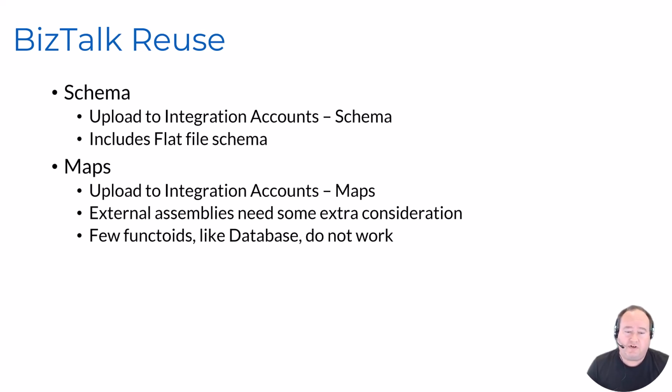There are a few functoids, like the database functoid and stuff like that, that don't work. And there is a little bit of prep work in general that needs to be done with your maps if you have complex logic in there and want to do logging and stuff like that. There's a great document on this on the Microsoft website. If you just search, BizTalk port into Logic Apps transforms or something like that, you're going to be able to find it. It's very detailed about what you need to do.